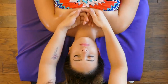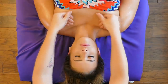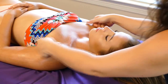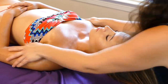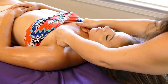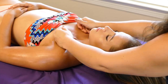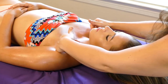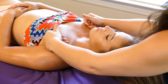Now that I checked the range of motion, I'm just going to go into the pectorals and the upper arms, and I'm going to do some light stroking. Nothing too deep. I don't want to shock the upper body muscles as I'm doing my best to actually loosen them. And along the edge of that clavicle underneath. And wrapping in to the sides of the delt. And that clavicle connection. Just some light pressure in there.